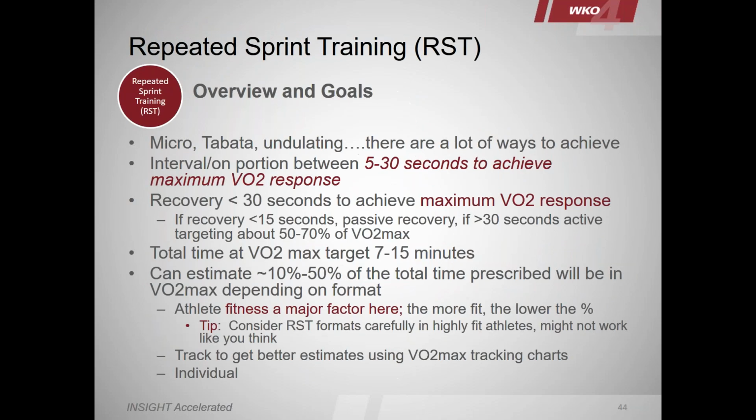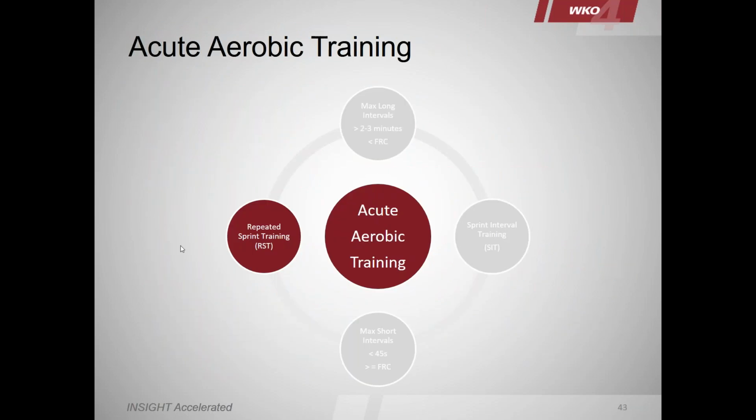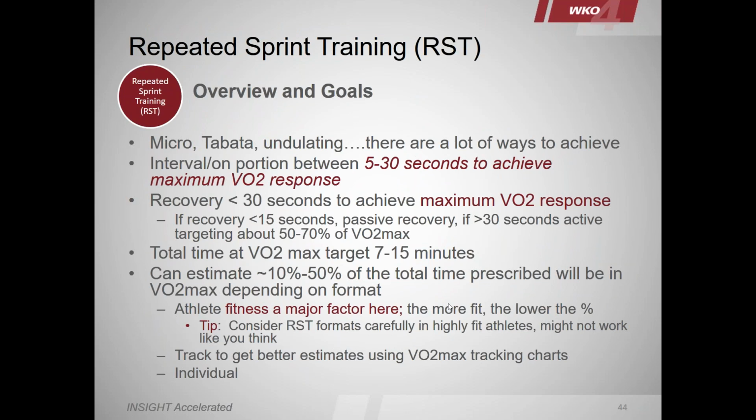All right. Next, and here's where we're going to get a little complex. I'm actually going to open up some debate. So repeated sprint training. So I got more verbiage. I hate slides like this. I shouldn't have done it, but I still did it anyway because it's a little busy. So repeated sprint training, look, there's plenty of ways you can call these micro, beta, undulate. I mean, I think everybody understands the idea. Go hard, go easy, go hard, go easy, right?